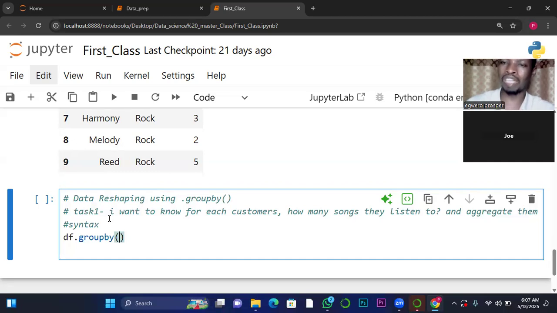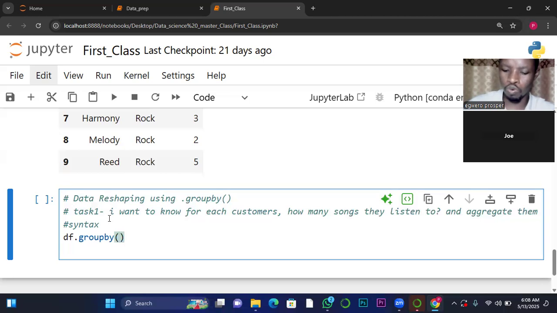And those data that will be supplied into the function are known as the function input or parameter or argument. So once you open it like this, it's asking for the argument. So what will be the argument? Looking at your task, I want to know for each customer how many songs they listen to, which means that the criteria for summarizing this record is based on the column of customer.